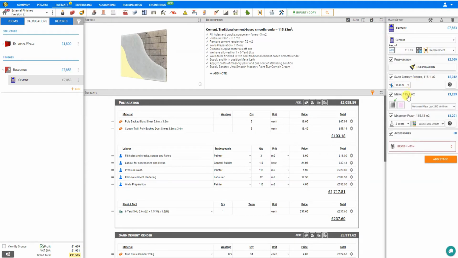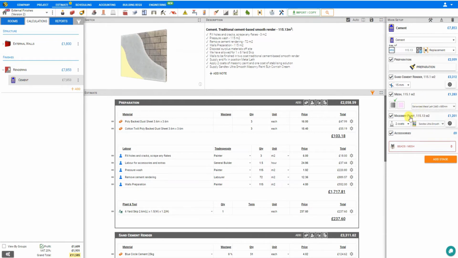Next, we'll take a look at the mesh stage. Under certain circumstances where the wall finish is poor, for example block work or a very smooth surface, you may require a mesh. If you do not require a mesh, you can simply deselect this stage. But if so, select the mesh, and then choose whether you wish to use a metal lath or fiberglass mesh, and then select the drop-down menu and choose the type of mesh you wish to use.